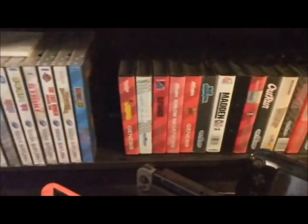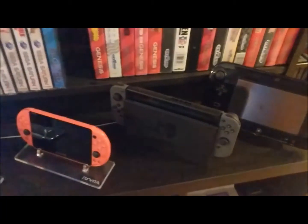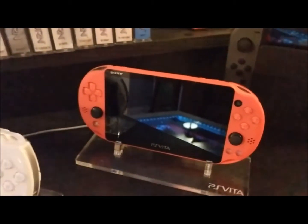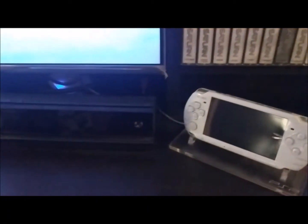On this side we have the Wii U, the Switch, the actual orange one from Japan, PlayStation Vita — which is not region locked so I can play anything I want with it — and then the Pearl Edition PSP. We cruise over to the Kinect, my PlayStation Pro, the PlayStation Camera, 4K Blu-ray player, and then the Xbox 360 Vision Cam kind of hiding in the back — really don't use that much anymore.